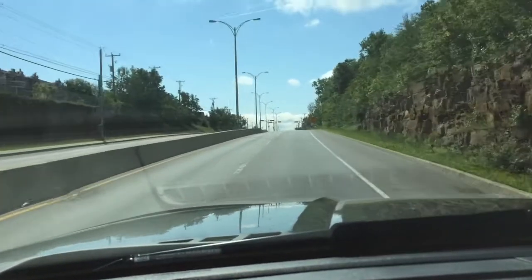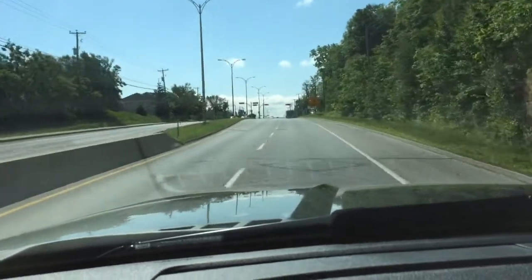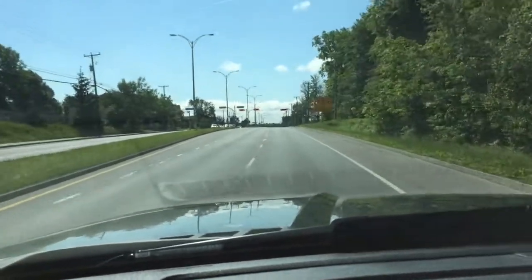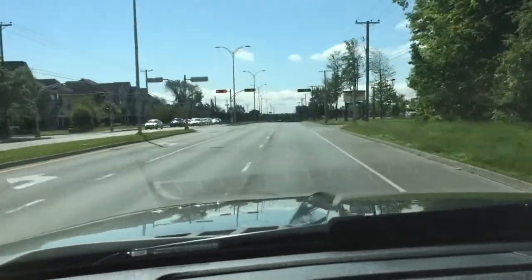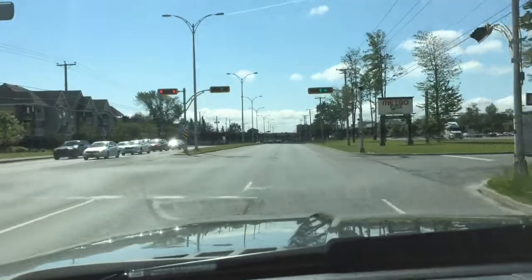Wow — phenomenal acceleration! The suspension is super smooth and there's no noise from the tires at all, which is impressive for off-road tires. There's no vibration — it's just awesome as a daily driver, and at the same time you can take this off-road and have a hell of a lot of fun.